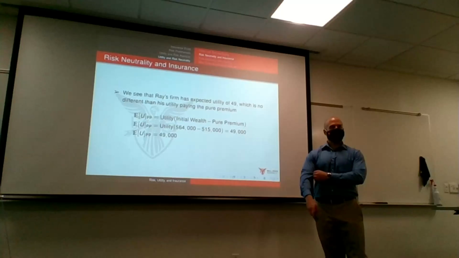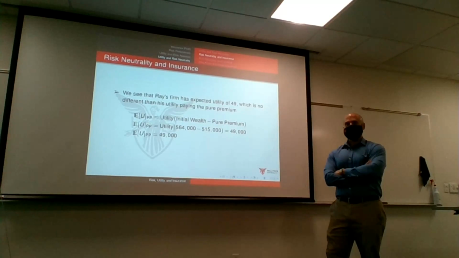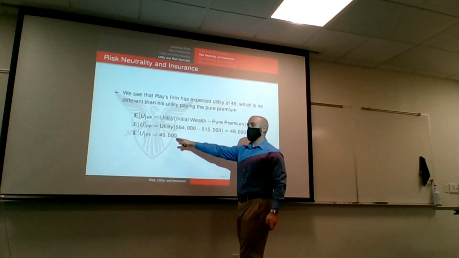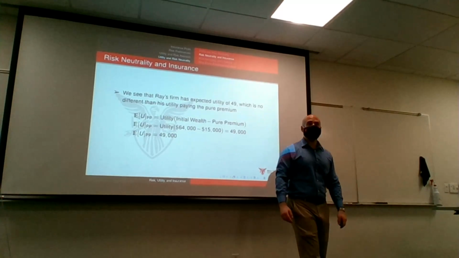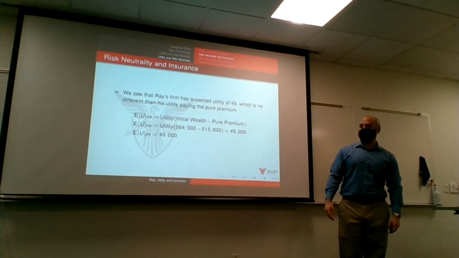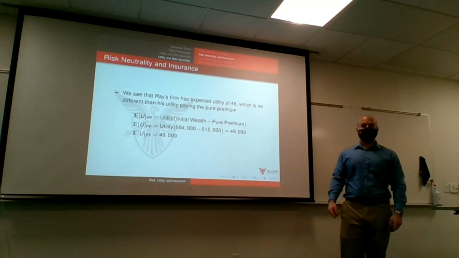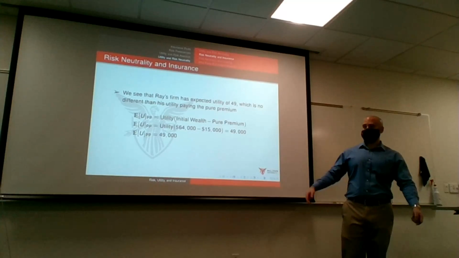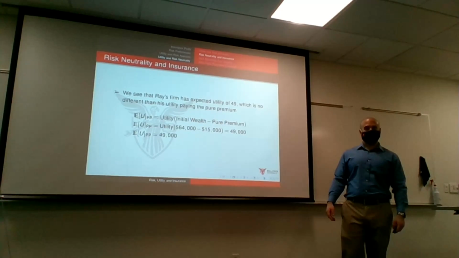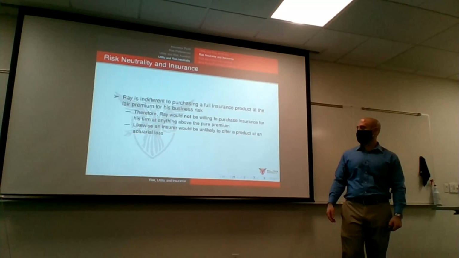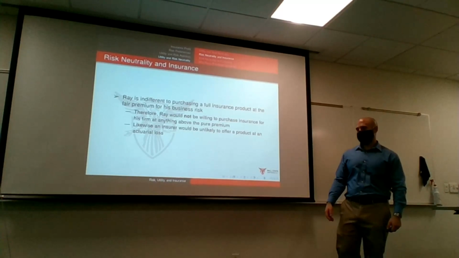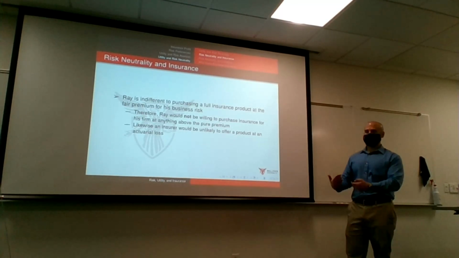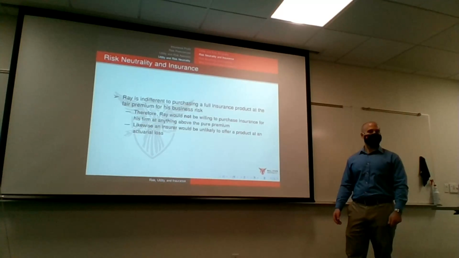So if he's charged the pure premium, the expected loss of $15,000, we see he's already at his original position. At the actuarially fair premium, he's already indifferent. So if we look a bit ahead, he's not going to pay more than the pure premium. It's going to lower his firm's utility, so he's not going to make the decision. If he did want to maximize it through insurance, they would have to offer something less than the pure premium. Unlikely that they will do that.